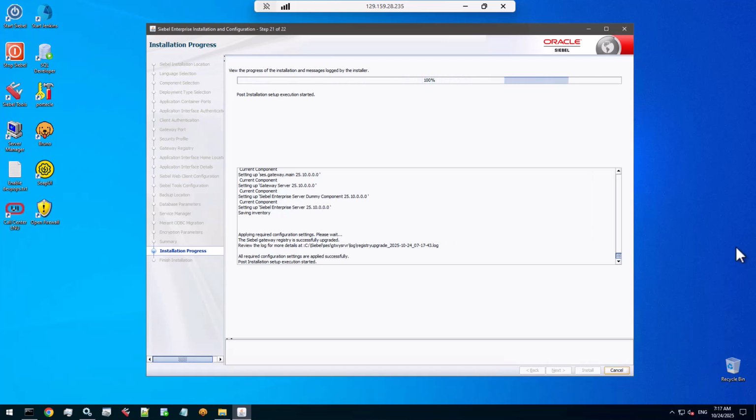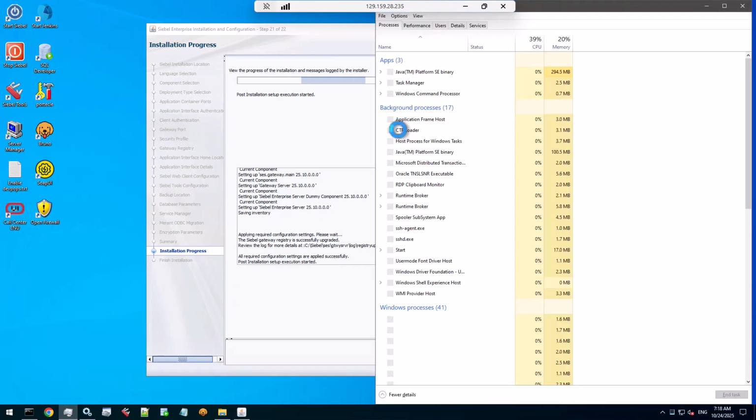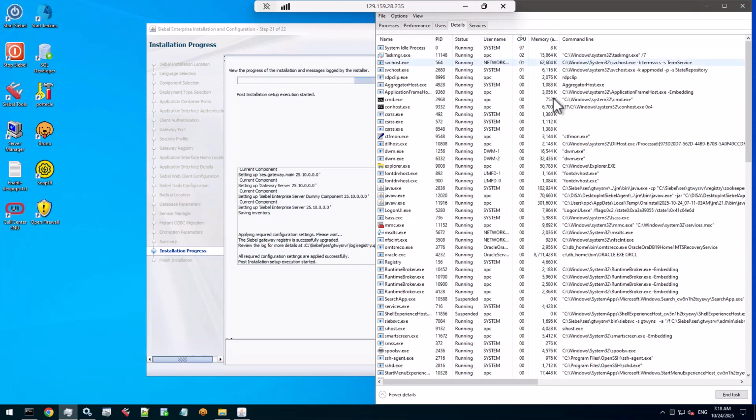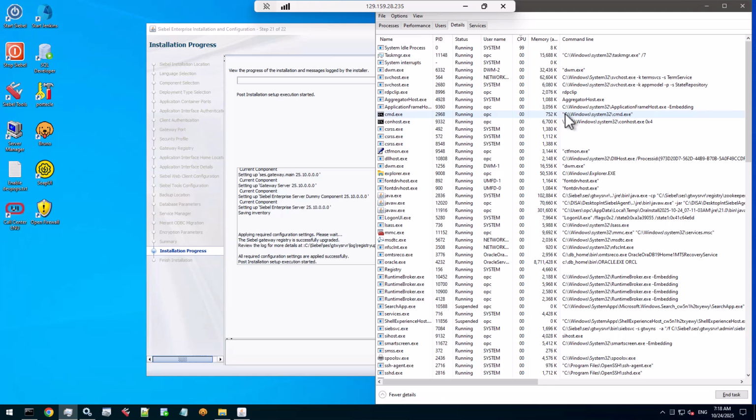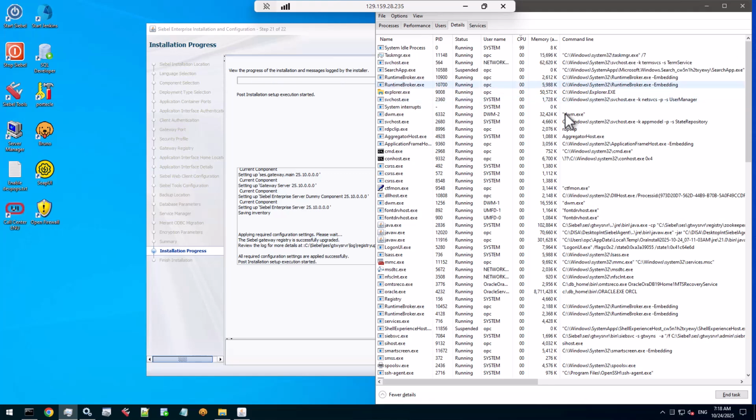Okay, so the update installer for SES is now at the point where it starts the post-installation setup. And that's not yet the post-installation database update, I guess, but let's check out the task manager. What's on that machine? Yeah, it's doing some other stuff. Let's just keep watching. Again, there's a timestamp in the description where you can jump directly to the encryption upgrade itself, in case you don't want to wait this out.